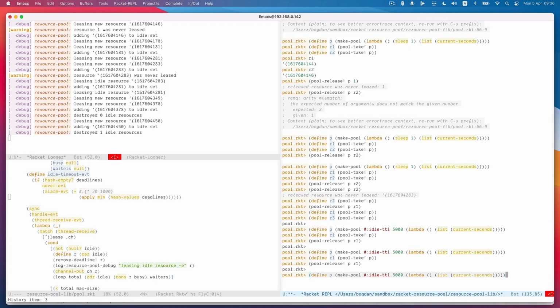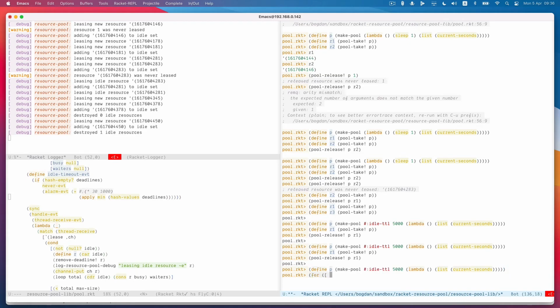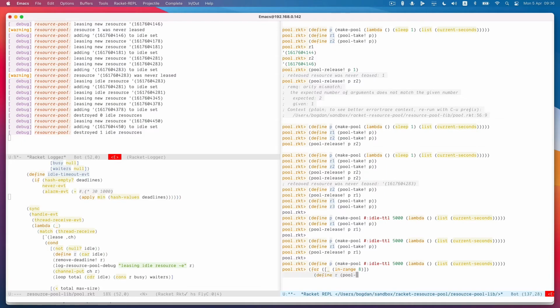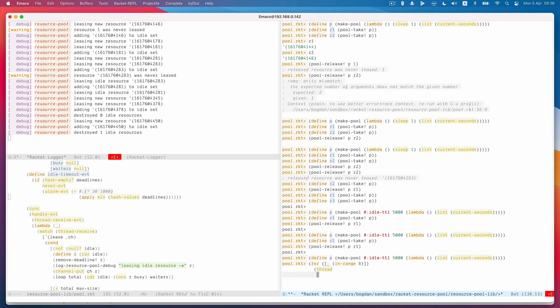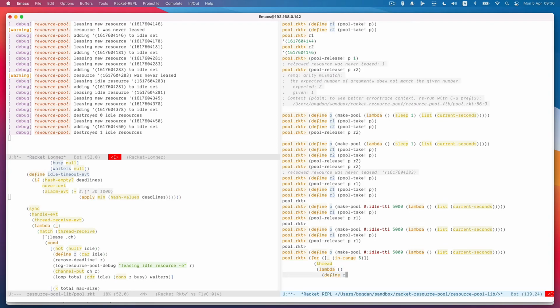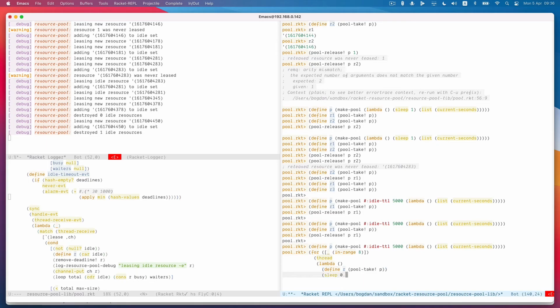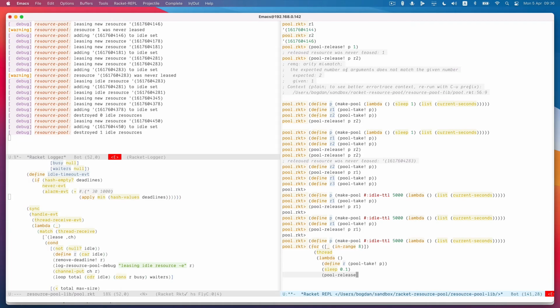Yeah, let's see. And then in a loop, just R, pool take P, yeah, actually, let's run this in a thread, and line R, pool take, sleep for, I don't know, 100 milliseconds, pool release PR.